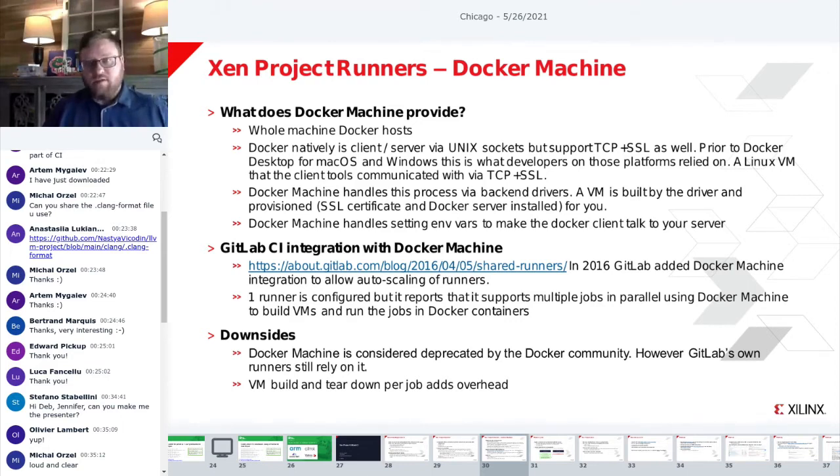They built this out for using TCP plus SSL connections to do that. And that's how it used to work on Windows and on Mac. But we can leverage that and build extra VMs and generate that. And that's what Docker Machine does. It packages all that into a nice thing.